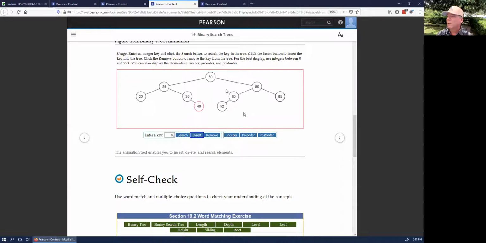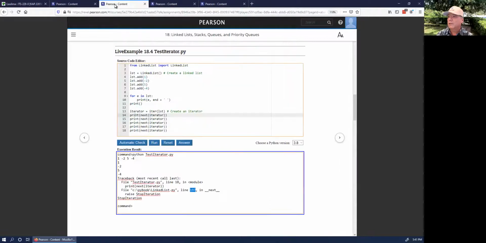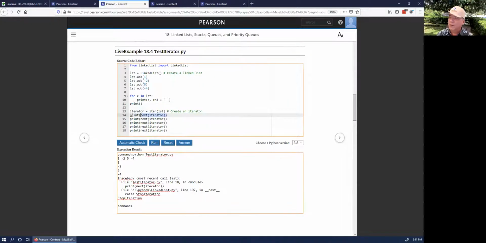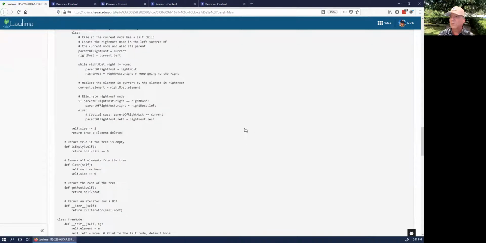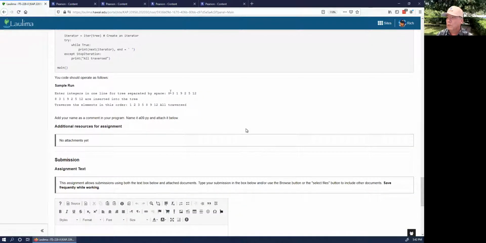Now, traversing through a binary search tree would probably mean starting from the smallest one, and each time you hit this iterator thing. In the actual problem in our assignment, first we load up the binary search tree, and then we traverse it.